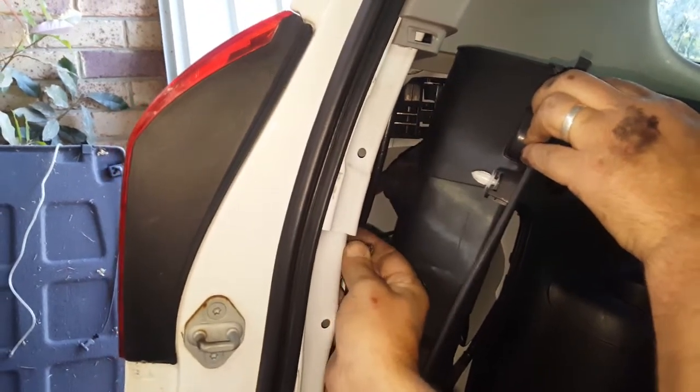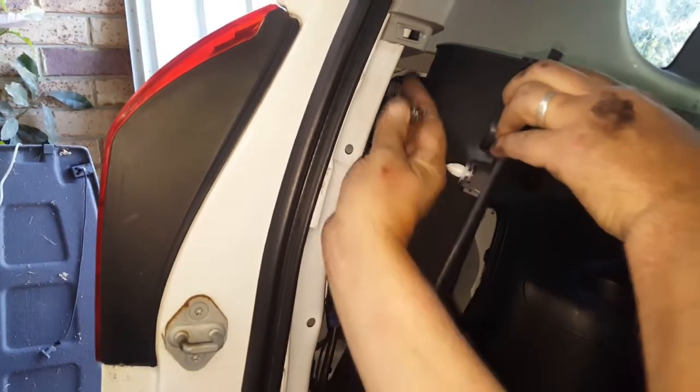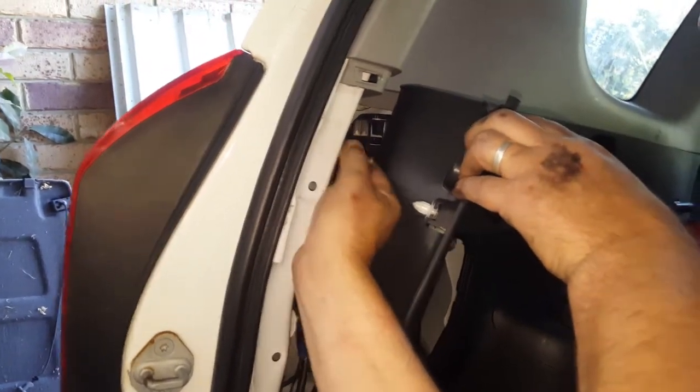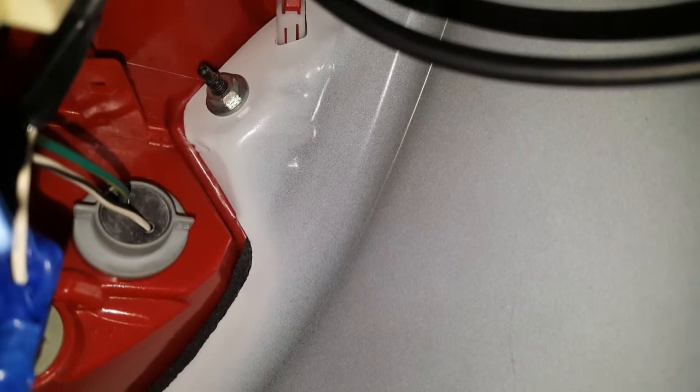Onto there, so that's on the nut there now, 10mm nut, and another one up here. That's on the 10mm nut, and on the inside, I can also reach with the socket onto that 10mm there as well. Okay. I can undo all the harness and take the light out. So why would I bother with going through all that effort? I think I would try that first if I needed to replace the tail lens.